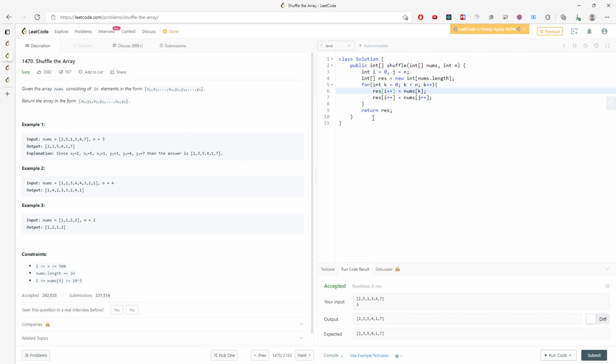So what about time and space for this one? Space is going to be O(n). N represents the length of the nums, not this little n. And for this one, it's actually O(n), the small n. This is for time, this is for space. This will be the solution, and I will see you next time. Bye.